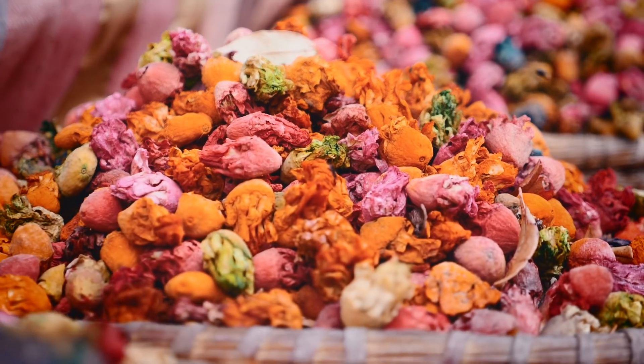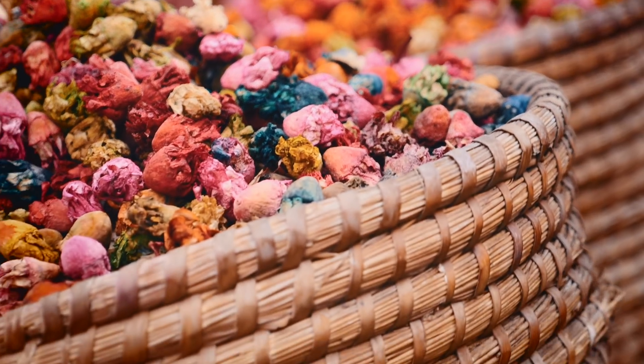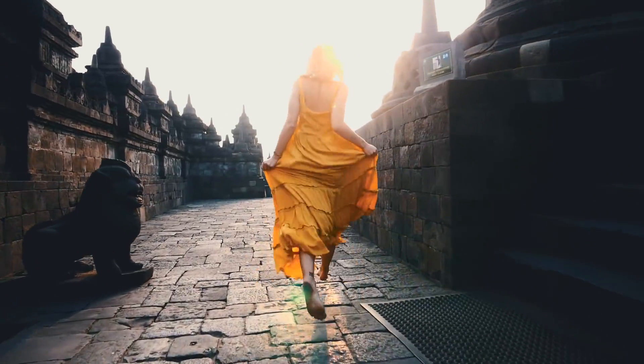Gimbals are great, but we have to remember they have downsides as well. On some press trips I've been on, I see people with cameras on the gimbal permanently — the majority of the time the camera is on the gimbal. This is so limiting: it removes the opportunity to get depth-of-field close macro shots and free movement handheld shots. The gimbal just produces a very similar type of shot every time. A gimbal is amazing for a few specific reasons, and I'll show you what I mean.